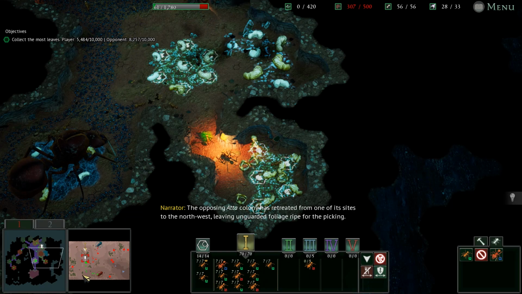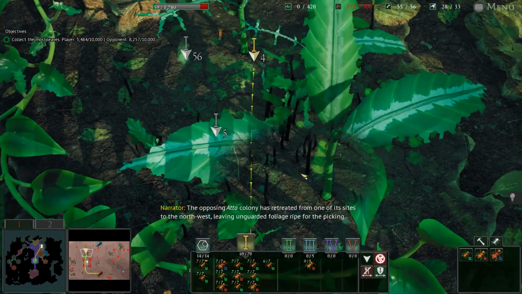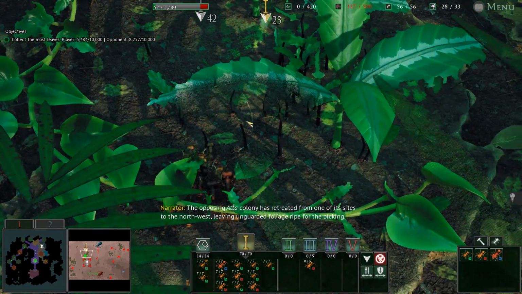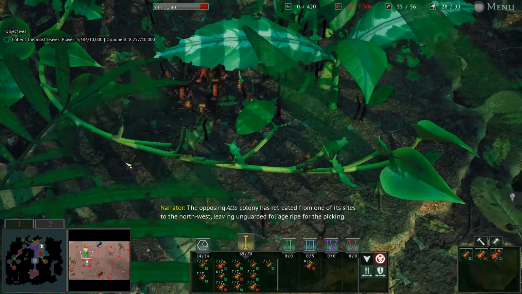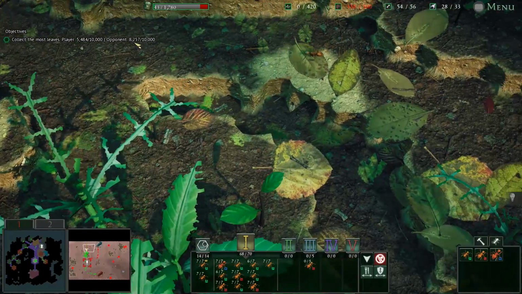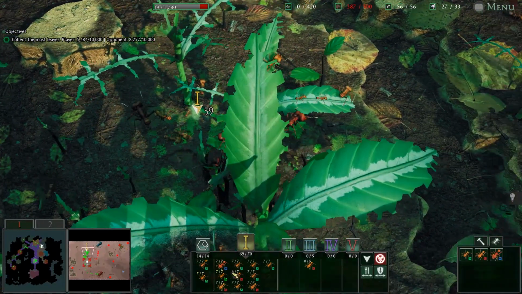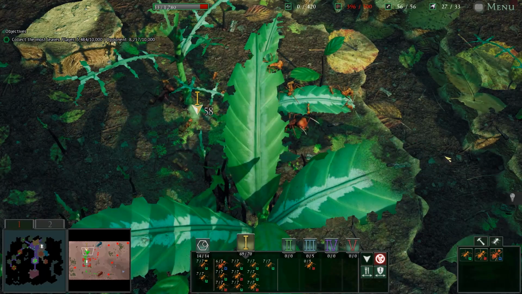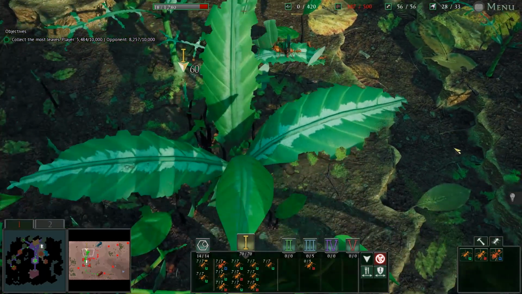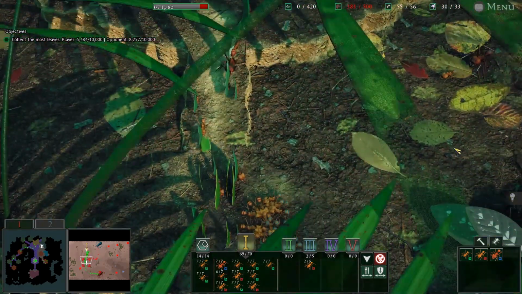The opposing Atta colony has retreated from one of its sites to the northwest. Love it. Leaving unguarded foliage ripe for the picking. Gather food. Get to your pheromone marker and gather whatever you can. They're at 8,200. We're going to grab a whole bunch. Grab what you can. Everybody fill up your little mandibles and claws. Bite these leaves. There we go. And drag them all back home, please.